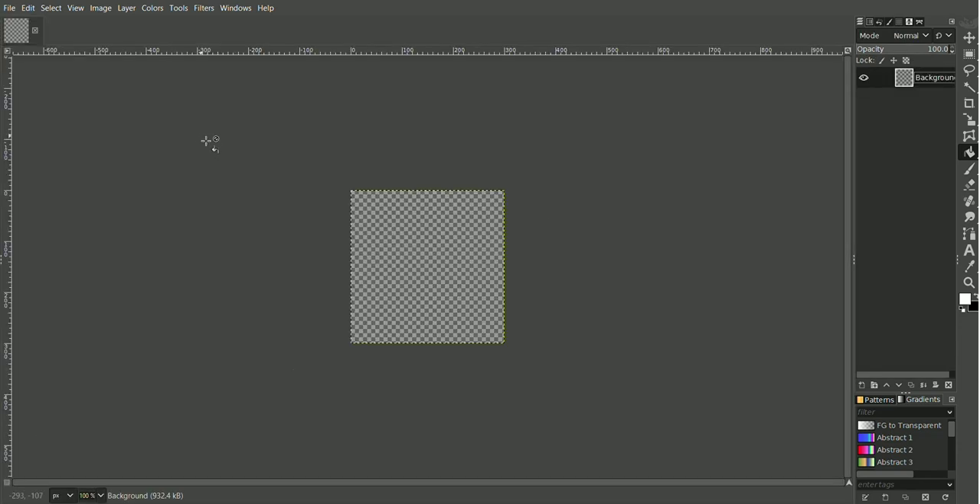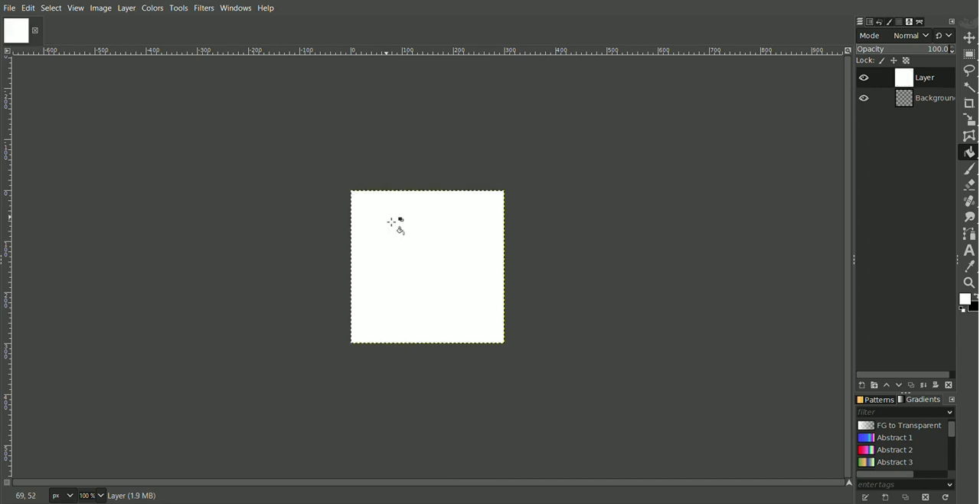I'm starting off with an image that is one inch square. I know it looks quite large on here — that's so we can work with it — but when I come to cut out my images I want them to be one inch square. There's a blank transparent image there. I'm going to add a new layer, fill that layer with white, and put it underneath. Then on the layer on top I'm going to fill in yellow because I'm making some yellow stamps.